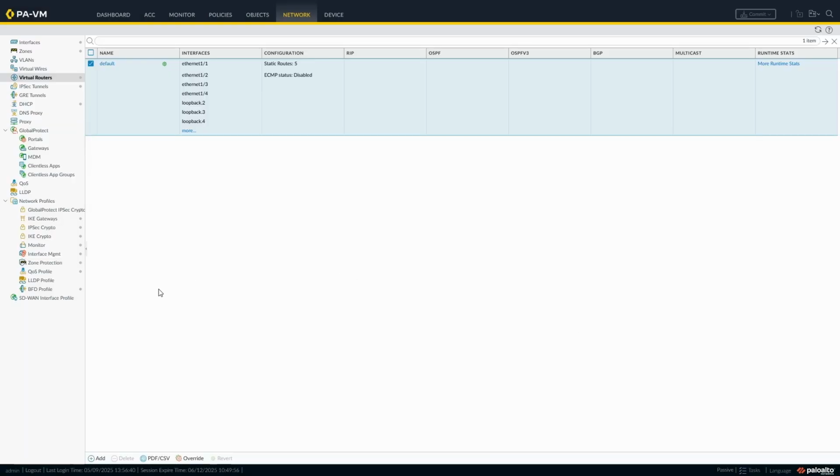There are two types of virtual routers. We'll see the other one in a second. Just go over to another firewall that's got a different one on it. There's a virtual router and there's a logical router. And logical router is seen as being the advanced routing engine. If you want to swap to that, then you have to select it in device and then setup, and then it does need a reboot. We'll just have a quick look at the firewall that's got a logical router on it.